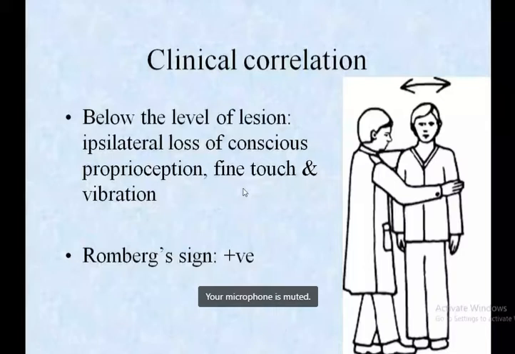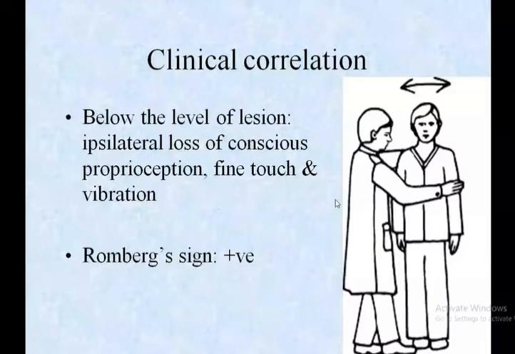Okay. And then in case of an individual having a lesion or compression within this dorsal column, he or she shows one sign known as Romberg sign. So what actually is this Romberg sign? When a patient is asked to stand straight with feet closed together and eyes closed, the person may fall down because of loss of this proprioceptive sensation, which carries the spatial relation within this 3D space. So that proprioception will be lost.